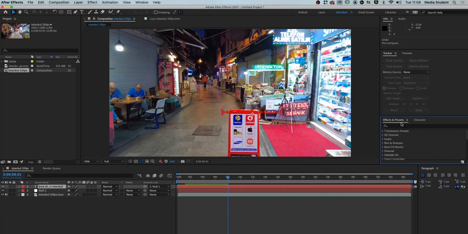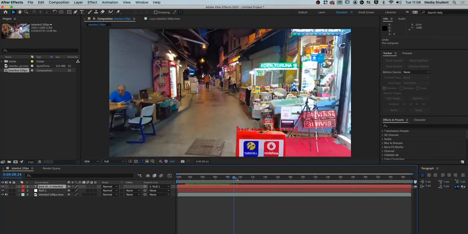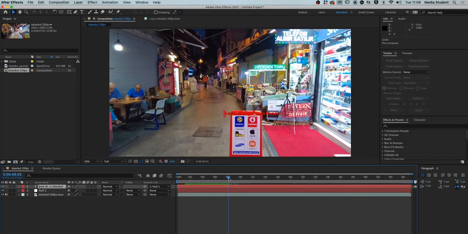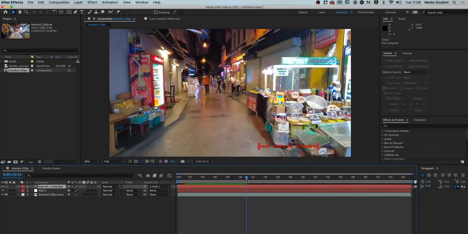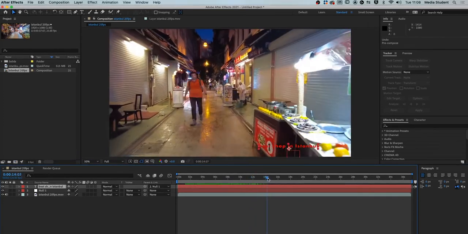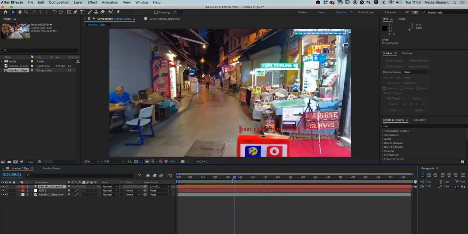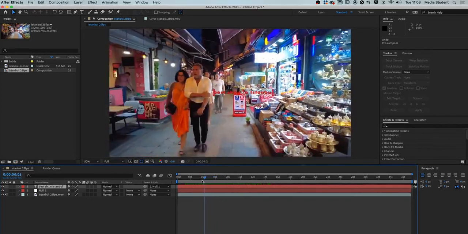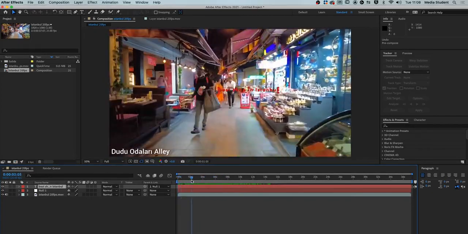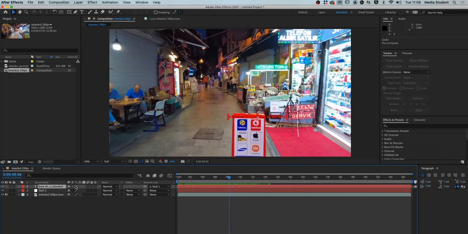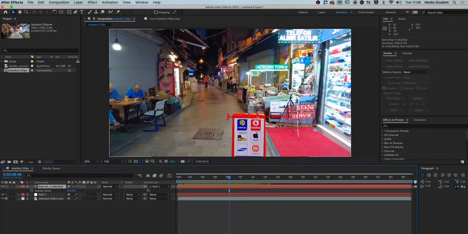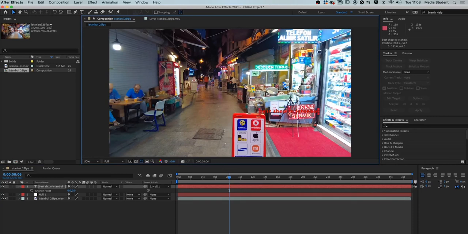But if you were to drag an effect onto the layer, depending on where it is when you drag it on, so like here, it'll just dissolve from that point onwards, because we don't want to see the text after the sign has already left the screen, because it looks weird. I mean, it looks weird anyway because it's not a very good example, but that's the idea basically of how to do it.